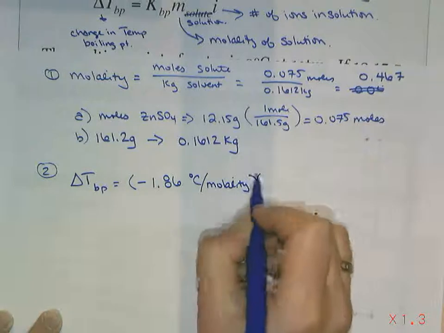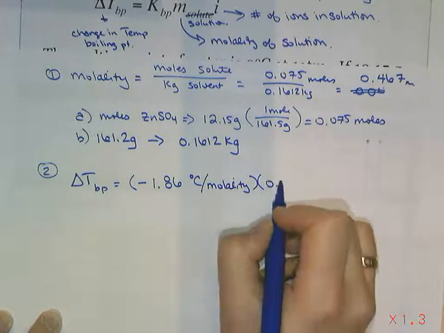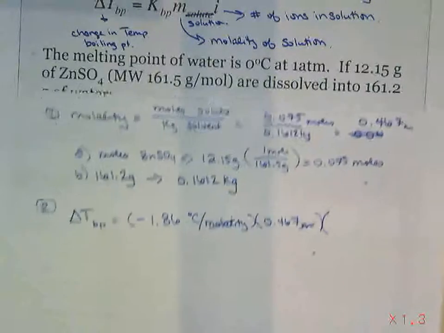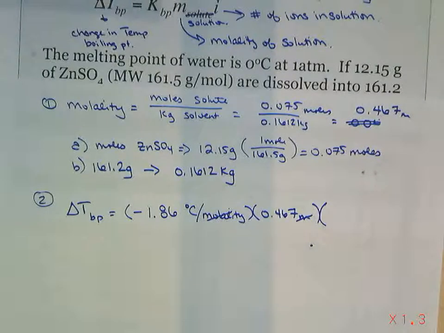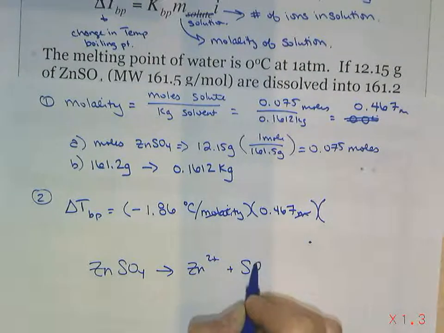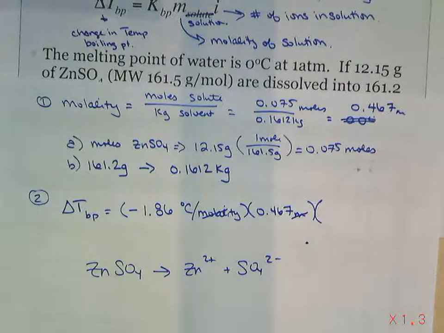We just figured out the molality. Then the last part is figuring out this letter I. So I had zinc sulfate. Is zinc sulfate ionic? Yes. So if it's ionic, we know it has to break up. How many different ions does it break up into? 2. Just 2. Zinc sulfate. All right. And if you don't remember your complex ions, you can go back to chapter 2. Check those out again. Remember which ones stay together as complex ions.